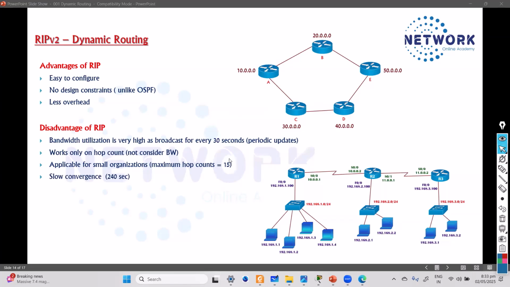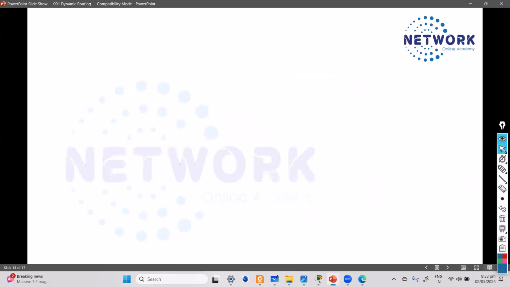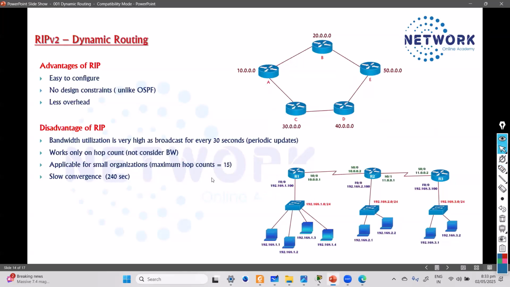Also, the convergence process is very slow. If you compare, OSPF takes only 40 seconds and EIGRP takes only 15 seconds to use an alternate route if the best route goes down. Whereas here it's almost 4 to 7 minutes, which is a huge amount of convergence time to calculate the alternate route, which is again another reason we don't use RIP.